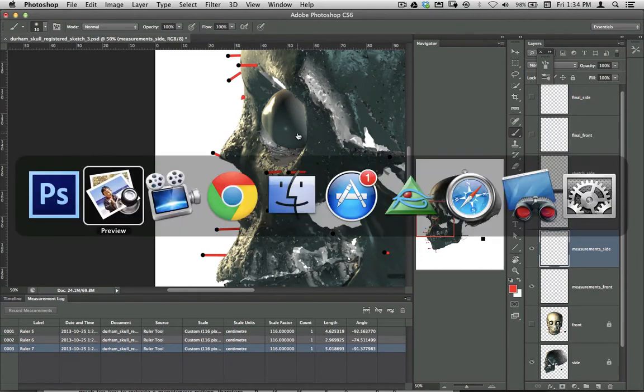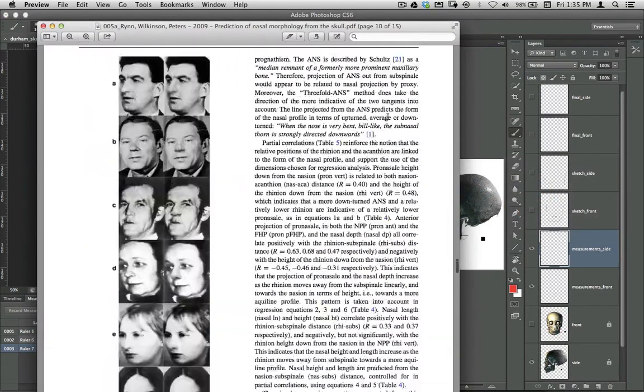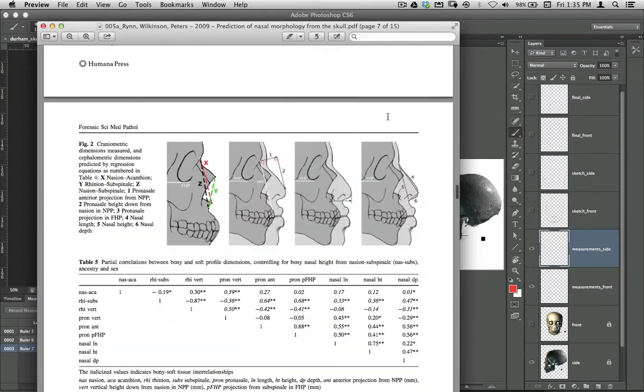So if we go back to the article and back up to the original illustration here, we've got to take 3 measurements and then run those through some regressions to get some coordinates to find the tip of the nose. You'll see we have to measure x, y, and z here in the first panel. X goes from nasion to acanthion, the tip of the anterior nasal spine. Y goes from rhinion to subspinale, and z goes from nasion to subspinale.